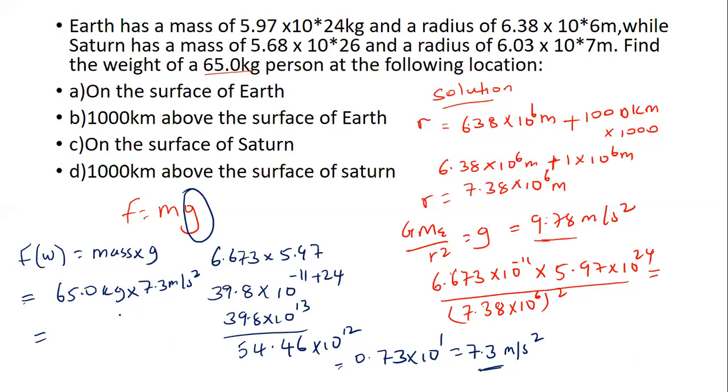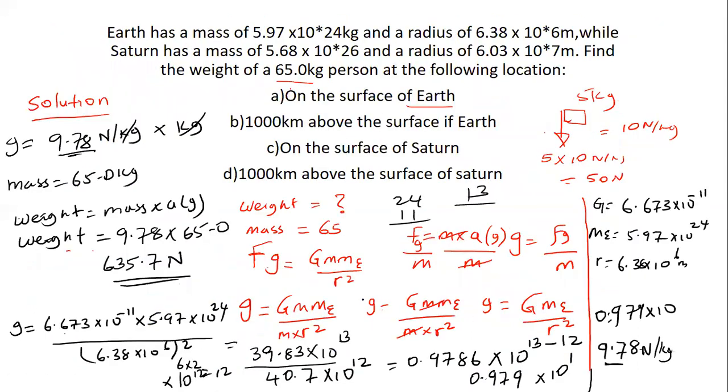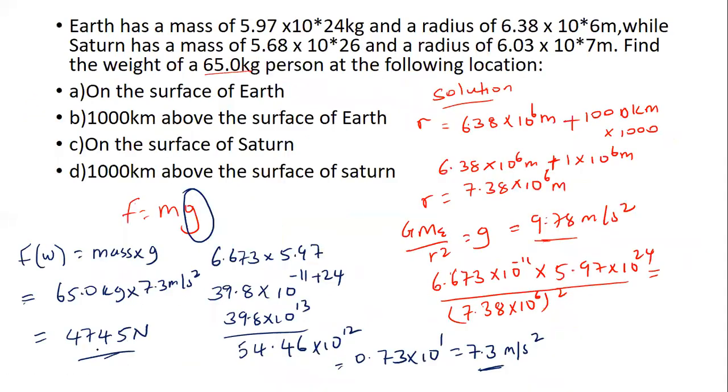474.5 Newton. Now compare this. Look at the weight of this guy when it's 1,000 above the earth and his weight when it's on the earth. This is the weight when it's on the earth, 635.7 Newton. Lighter when he's on the earth is this. So when it's 1,000 above the earth is this. So which is lighter? This. When it's 1,000 above. The meaning is the more you go or the higher you go, the less your weight, and the more down you go, the more the weight. Do you understand that?